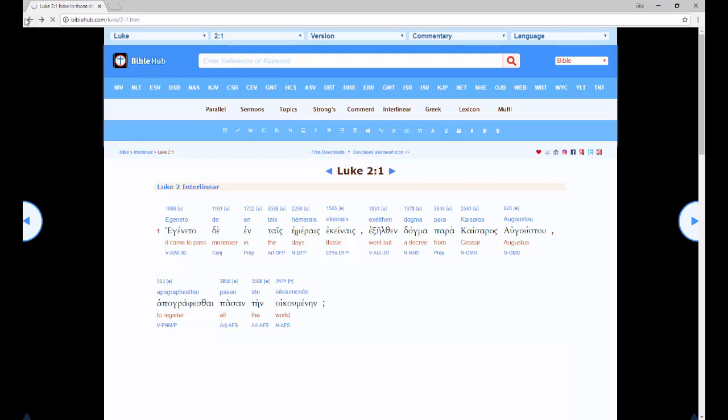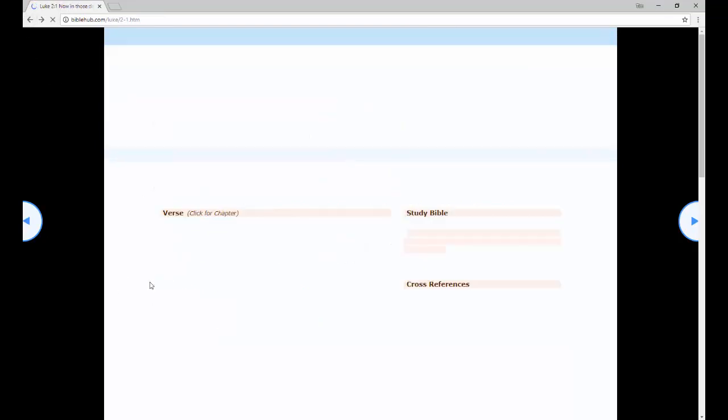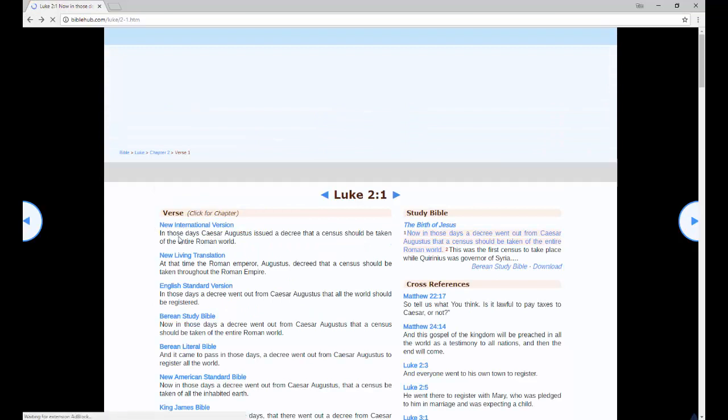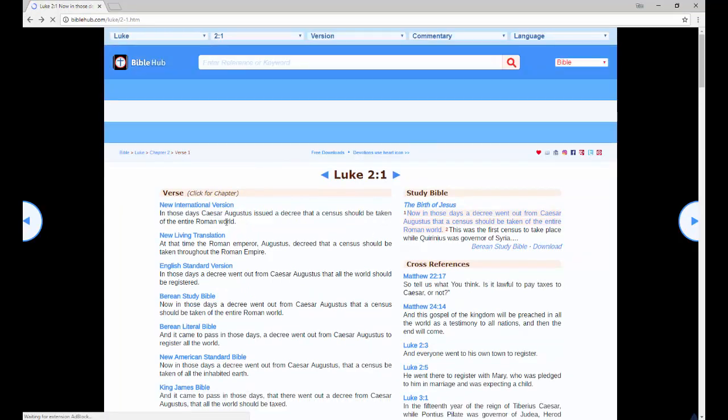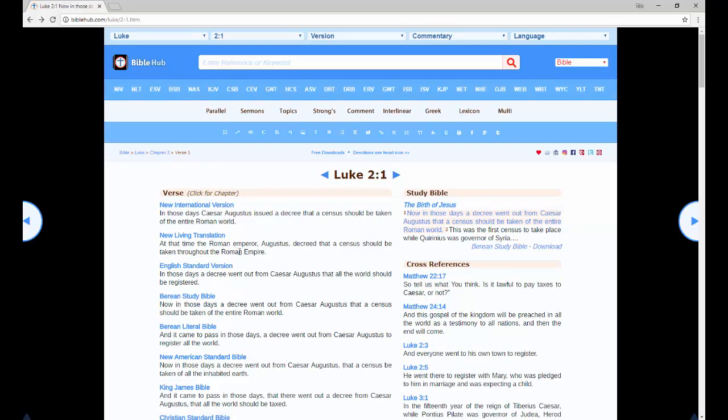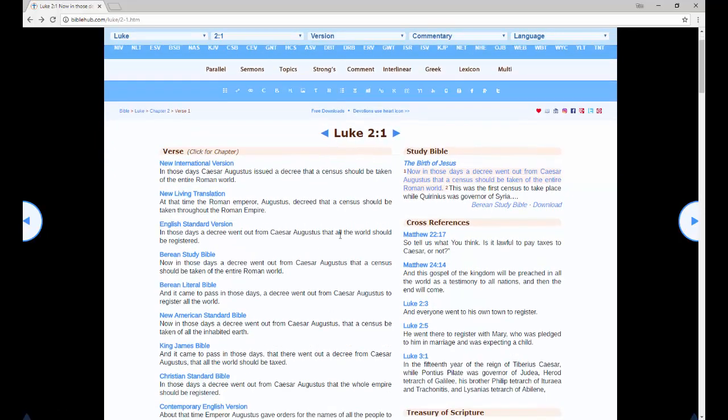If I back up for 1 second and show you this, you'll see that the New International Version uses this phrase and says the entire Roman world. New Living Translation, the Roman Empire. English Standard Version, all the world. So you can see that one reason I might be driven to this site is when I see a word difference or a significant variance between translations of how a particular word or phrase is translated.